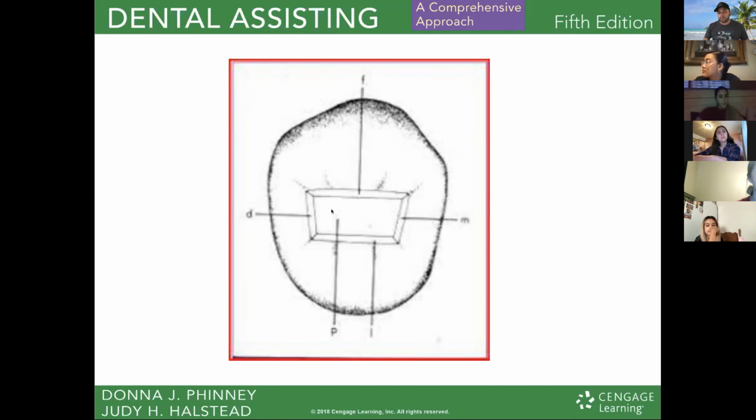A point angle we can think of as being in three dimensions. So we have this line angle here, right? And now as we go vertically up the tooth, the intersection of these three lines, this is a point angle. So we have a point angle here, a point angle here, a point angle here, and a point angle here. Everybody see that? So that is a point angle on the very bottom of the cavity prep floor.